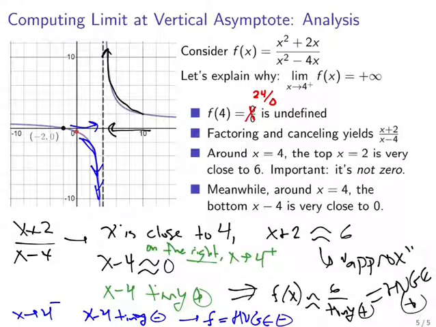So yes, we can see this happening on the graph, but I'm hoping this example can show you how thinking carefully will reveal to you exactly what you see on the graph. It doesn't have to be some black magic where you put something into a calculator and it gives you the graph and there's no reason behind what it's doing. You can predict, you can see, you can intuit why this is happening. And I know it's a little vague to talk about these tiny and huge positive negatives, but I have found it really helpful to think that way, and I hope you find it helpful as well.